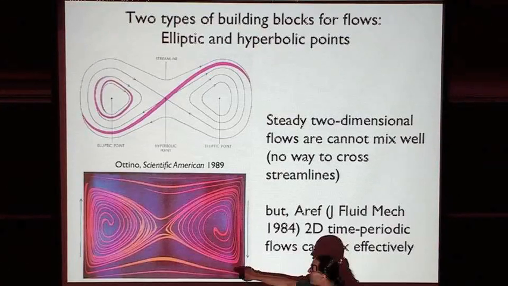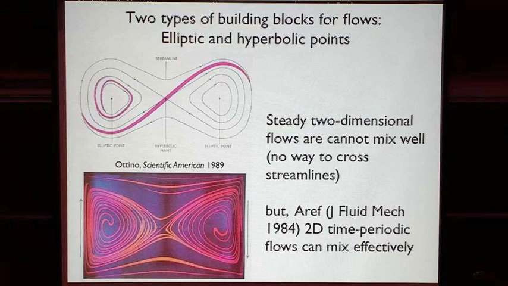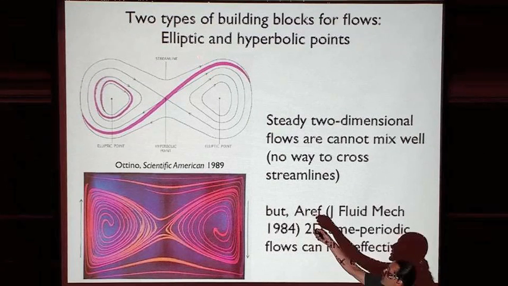And so there are two locations, one on the left, one on the right, about which our flow is going to rotate. We don't get good mixing around points where there's rotation. And these are what are called elliptic points. There's another point in this box. There's a unique one right here in the middle, where fluid on one side goes one way, fluid on the other side goes the other way. This is analogous to our local hyperbolic flow. In the vicinity of that point, we have a hyperbolic flow. And these are called hyperbolic points.